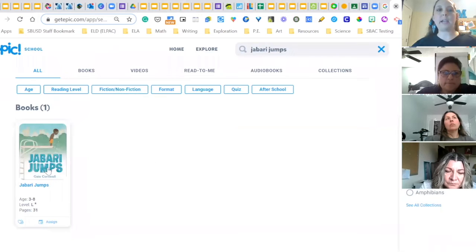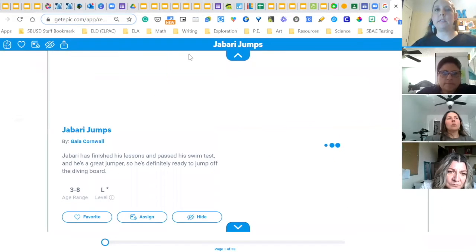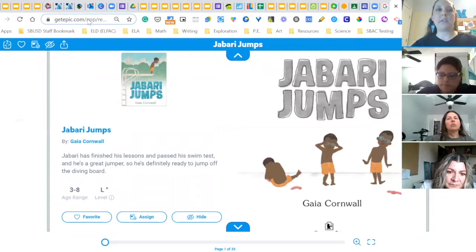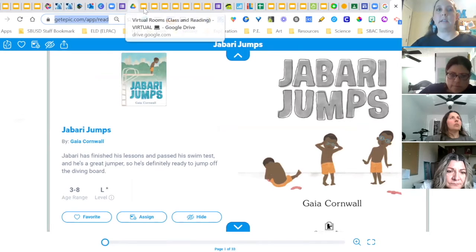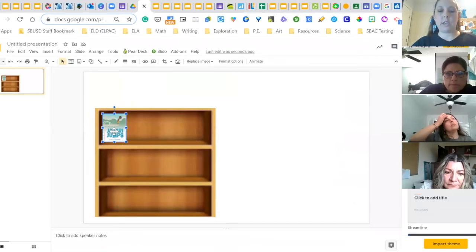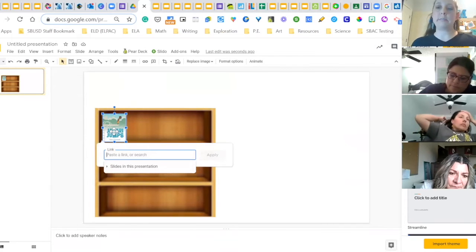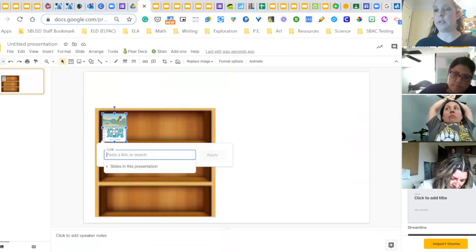Okay, I want my kids to be able to go back in and read it. So I'm going to go back to Epic. I'm going to grab the book. I'm going to go up here to the link. I'm going to do the Control C again. This does take a little bit of time going back and forth between your tabs. If you want to do your split screen, you definitely could do that. And then we're going to use the button Control K. When I use Control K, it opens up a link for me.